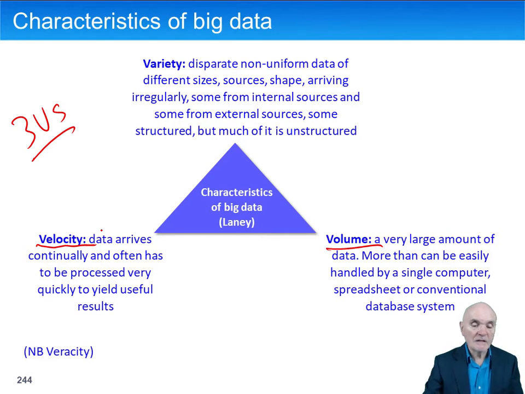Secondly, the velocity at which data arrives and changes. If you think in a country there are maybe 200 branches of a supermarket, think of all the checkout places, people continually going through that, particularly maybe on a Saturday morning, shopping day morning. There's huge amounts of data, and you need very, very powerful processors to absorb this data, to store it away efficiently, and to keep the database up to date.